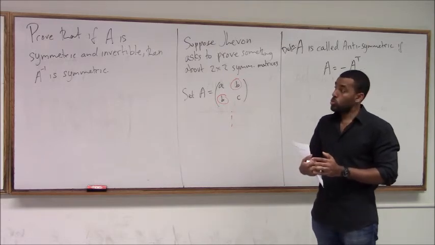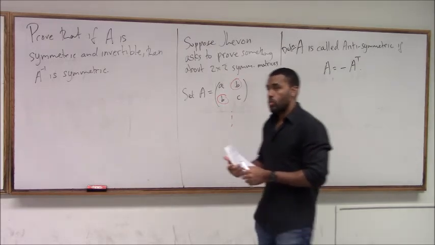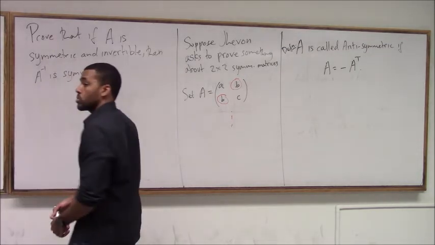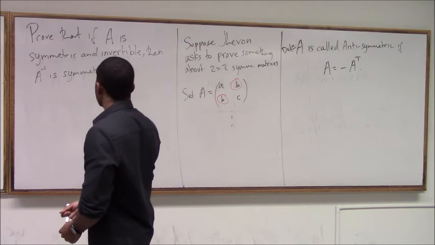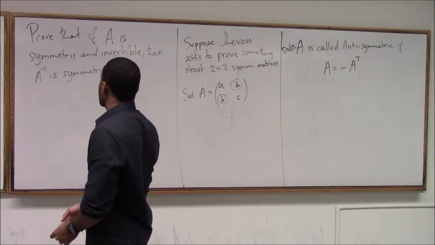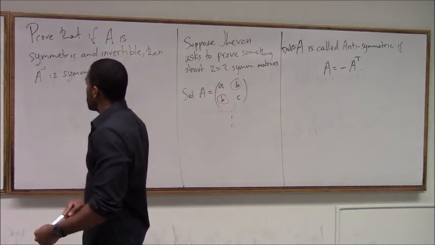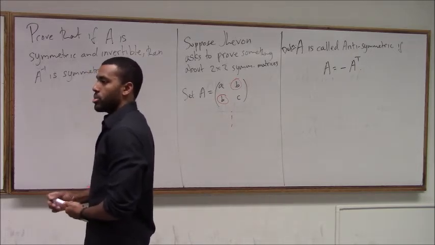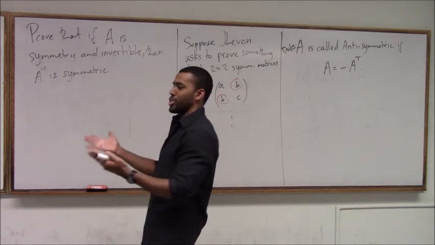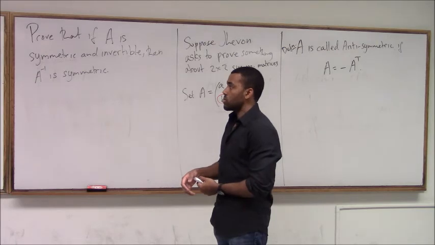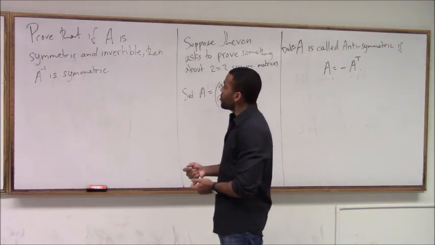If A is symmetric, direct proof. Okay, direct proof. Without loss of generality, you can use a 2 by 2 probably, and do A, B, B, C, and then figure out what the inverse would be. That's kind of problematic because the formula for the inverse of a 2 by 2 is way simpler than the formula for the inverse of general things. So how do you know that something doesn't get screwy? Then could you do it with a 3 by 3, or would that take too long? I probably wouldn't want to.